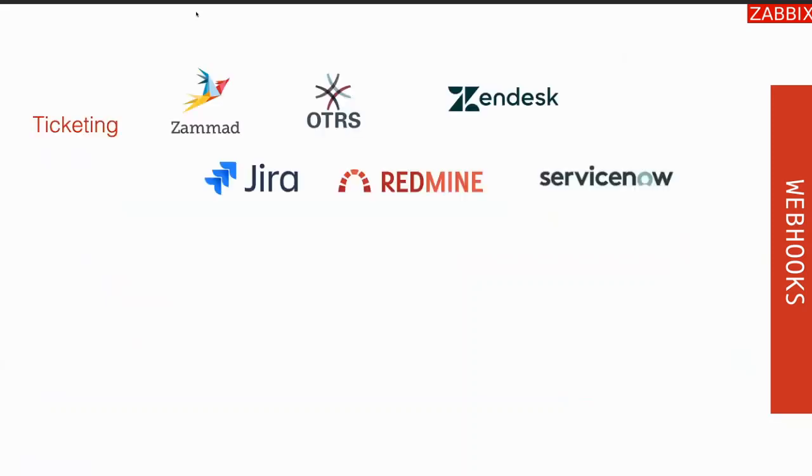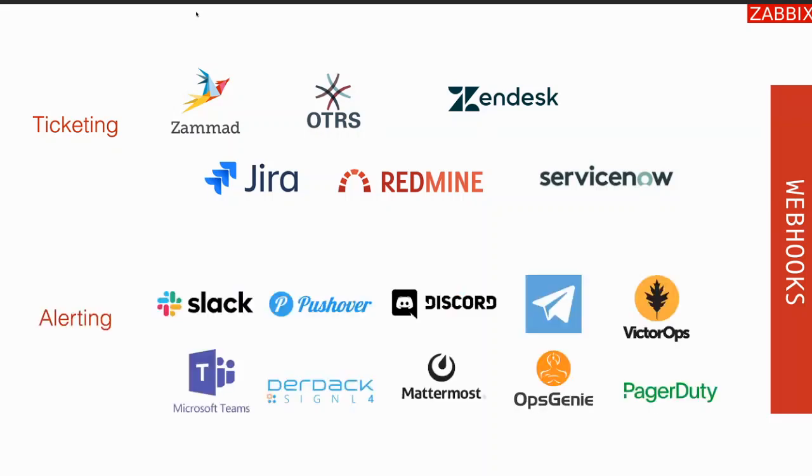So now Zabbix 5.0 comes out of the box with integrations with different ticketing systems like Jira, Jira Service Desk, OTRS, ServiceNow, Zendesk, and some others. Also, out of the box, Zabbix comes with integrations with a number of alerting systems like Slack, Microsoft Teams, Mattermost, VictorOps, PagerDuty, Discord, and some others. So you install Zabbix, and basically you get those integrations in a box. You don't have to look for those integrations on share.zabbix.com or somewhere else.